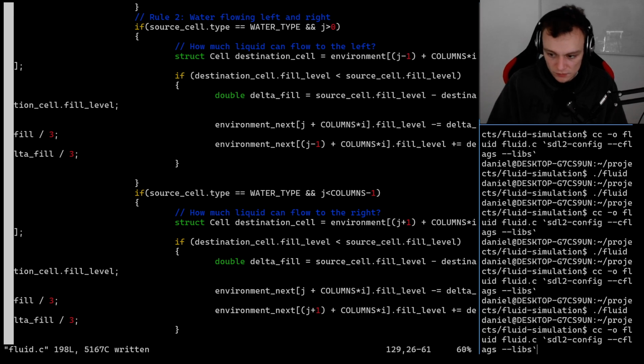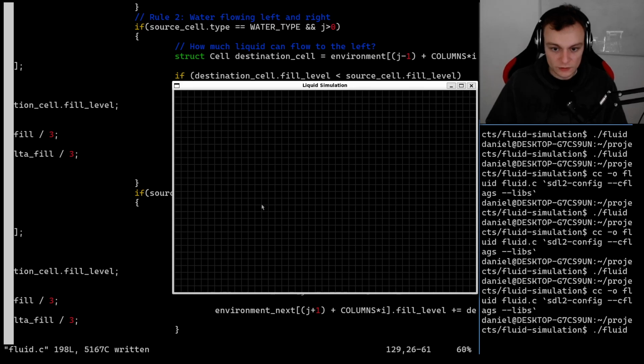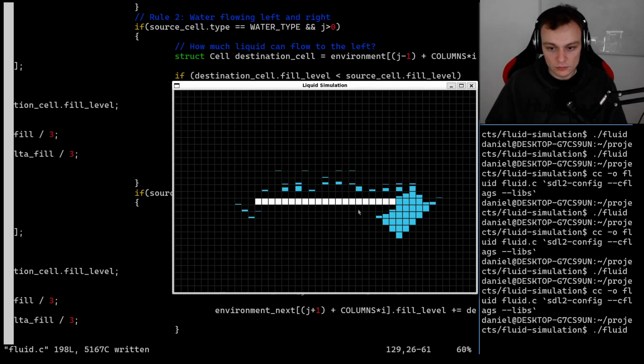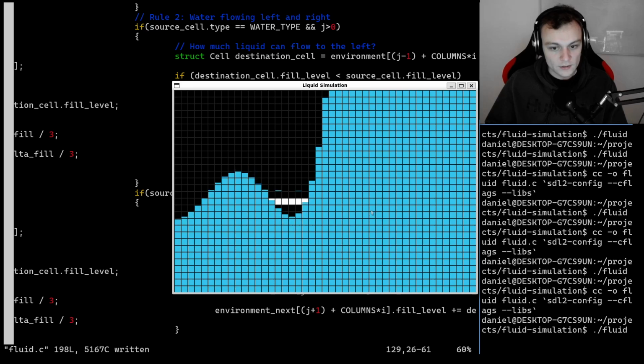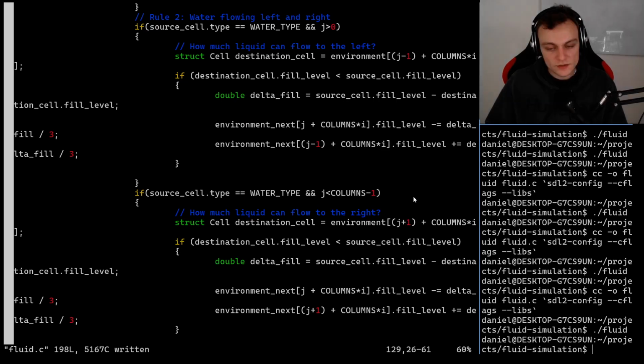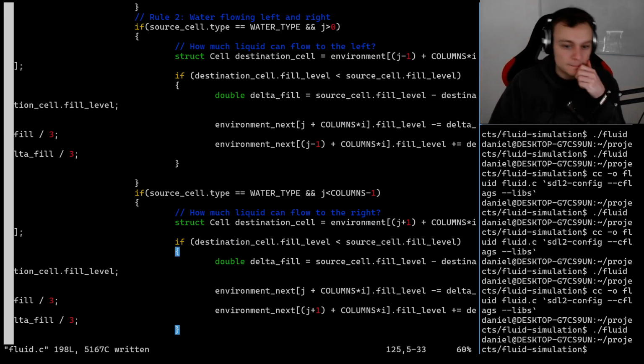Let's see how the code looks now. Ooh. Oh my. That's odd. Of course, the liquid can only flow to the left or right.